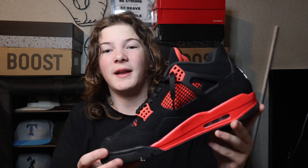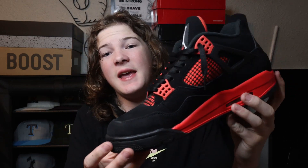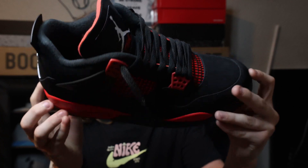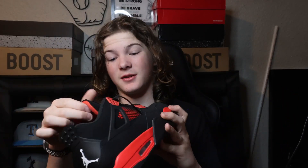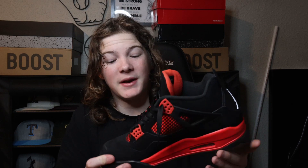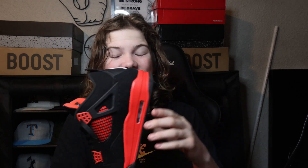The next shoe is my overall favorite shoe in my collection — the Jordan 4 Red Thunder, or Crimson, whatever you want to call it. If you saw my video a couple days ago, you saw me unbox these. I've already worn them twice now. It's definitely going to be my favorite shoe of 2022. It's a perfect shoe because you can wear it with black, red, anything — it will match. These red accents are amazing. If you have a chance to cop these, I definitely recommend it.